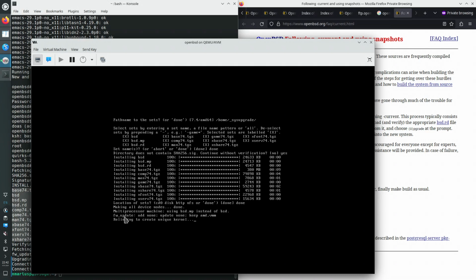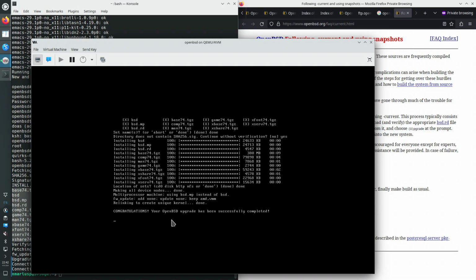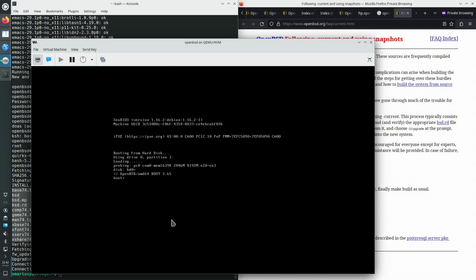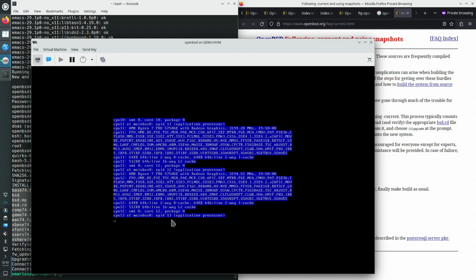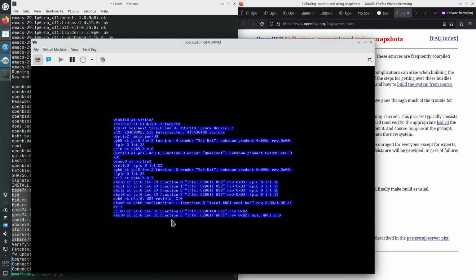It's running firmware update, relinking to create a unique kernel. So it has successfully upgraded everything except the binary packages, the ports. It rebooted.